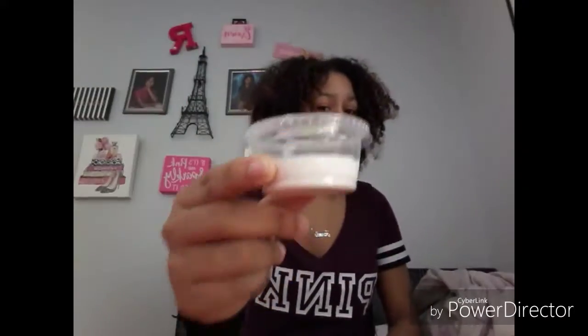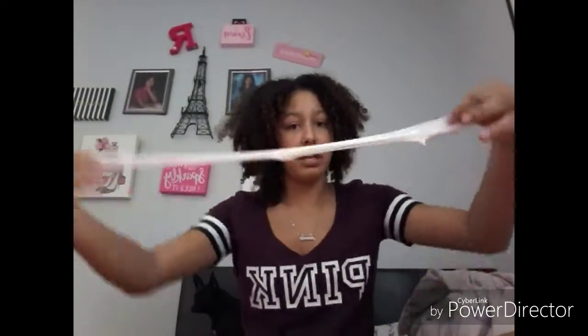I have 10 slimes and I'm going to show you guys. So I have this white blue slime. I really don't like changing colors sometimes, so it's pretty cool that it's just white. It's a little bit sticky — I haven't played with it in a very long time. As you can see, it's going on my hands. It's kind of a lot sticky, but it's white and it can stretch pretty much. Whoa, whoa, whoa, you see that? I haven't played with it in a very long time, so that's why it's sticking all over my hands. Let's get all this slime off my hands. I'll show you guys the other ones.